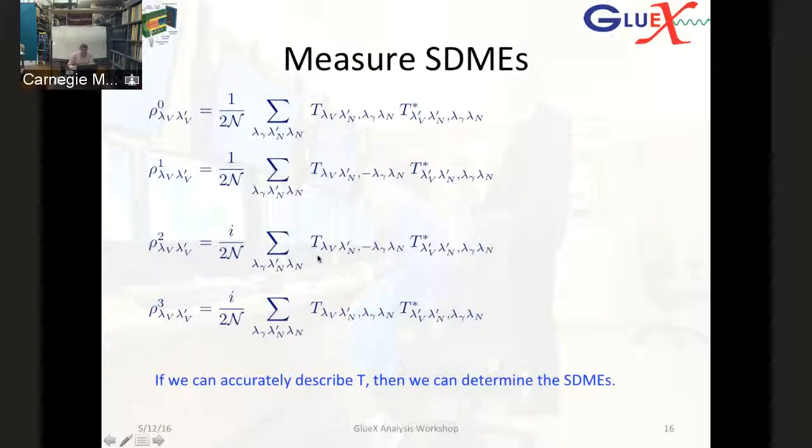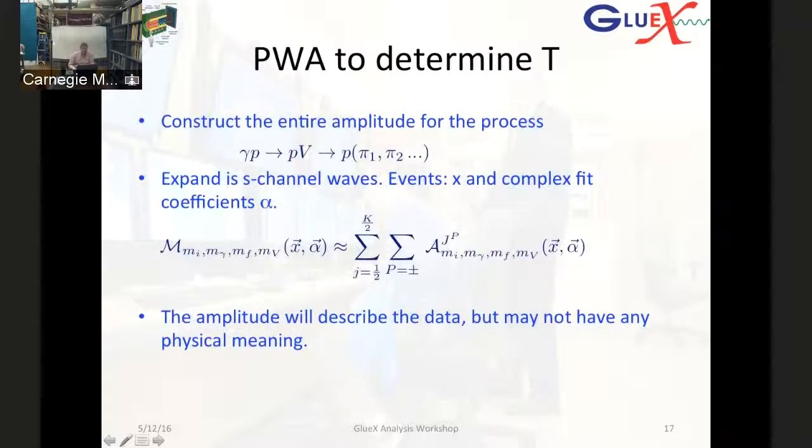Now, you could also say, well, another way to do this, if we could accurately describe these production amplitudes by fitting something in our data to produce these, then we could project the spin density matrix elements out of those. And this method then would retain all the correct correlations between elements of the spin density matrix. Nothing would be outside of its physical range. They'd all be constrained by everything we knew in the experiment. And so this was something that we tried to do, and how we extract them.